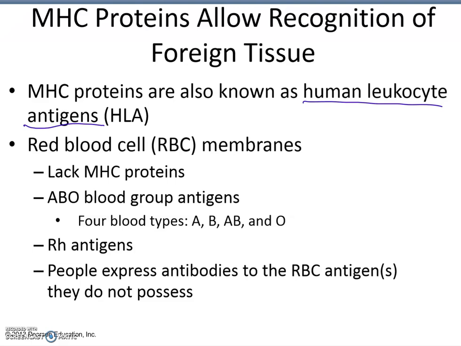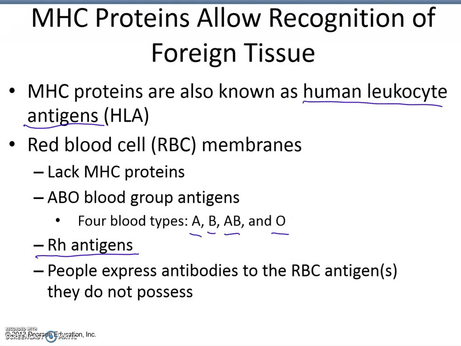For red blood cells, we don't have any MHC proteins, but we're using the A, B, and, well, O is none of these antigens, for the 4 blood types that we recognize. Type A blood, type B, AB, and O, which has neither A nor B. Then there's another antigen that's found on red blood cells. That's the Rh antigen, and we talked about this in the lab.